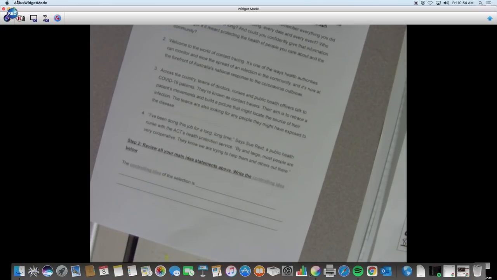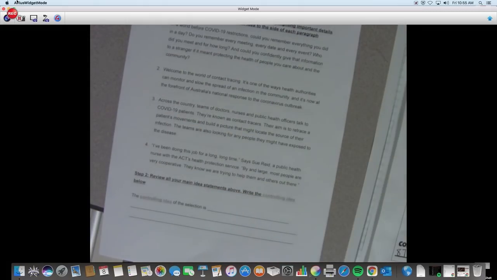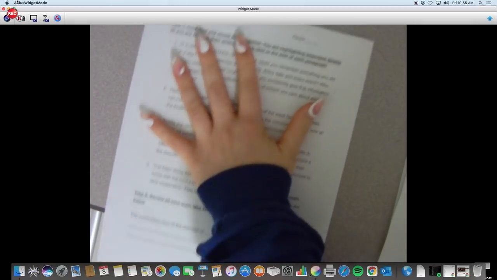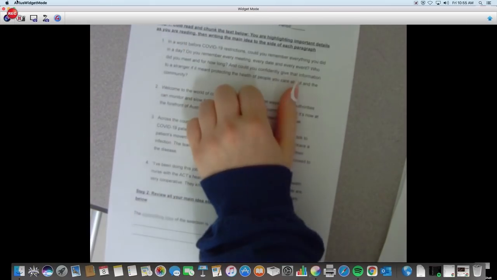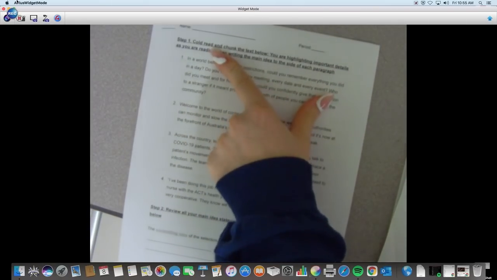I am going to teach you all about how to identify the controlling idea within a story. Not just any story, though. We are focusing on informational texts this unit. So we're kind of switching over. We learned everything we need to know about fiction, so now we're moving to informational. Informational has an important word within it. It is the word inform.